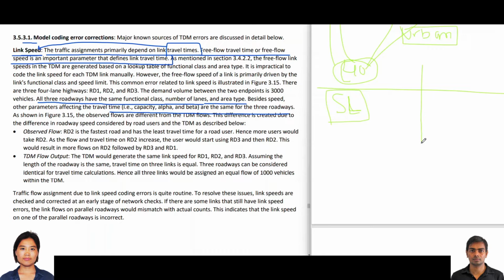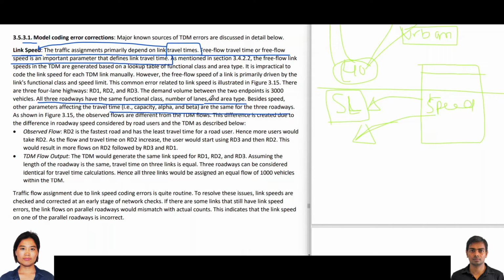However, the speeds are typically defined based on the lookup tables. Speed limit is still not completely accurate, but it will be a much better improvement over the lookup table which we currently use. So we have speed and capacity lookup. Capacity is also handled in the same way, whereas capacity between similar roadways may be different. So the speed lookup table gives one kind of crude estimation of the link speed, and that crude estimation messes up. The crude estimation looks good when we are working on an entire MPO model.